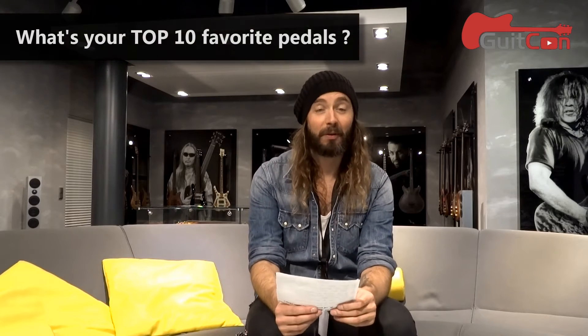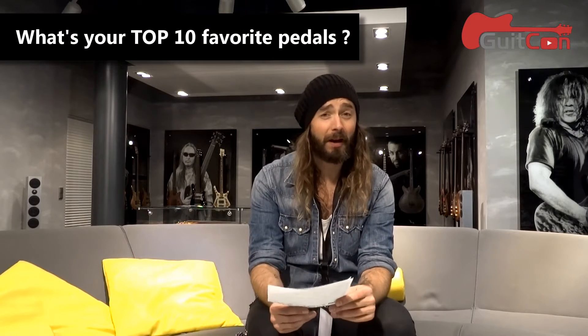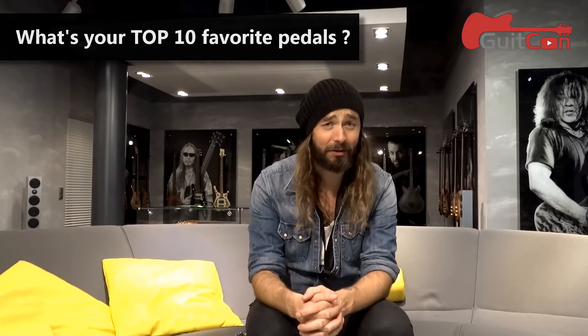What's your top 10 favorite pedals? I'm going to start with a couple of cheesy ones because I'm pretty proud of them. There are a couple of pedals that changed the company in terms of the size of our business and how well-recognized we are in the world. The first one is Polytune — that was really a unique pedal for us and it opened up a whole new way of thinking about pedals.